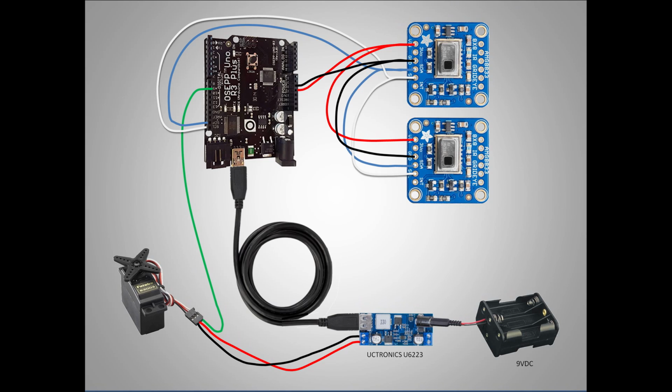I used a 9-volt battery pack to supply a buck converter that puts out the 5 volts that I used for the Arduino and the servo. The Arduino is connected to the AMG 8833s with the power at the VIN and ground vias. The AMG 8833 boards are very low power units, and so the Arduino is perfectly capable of that. But the servo is powered directly from the buck converter since it has a higher current capability than the Arduino.